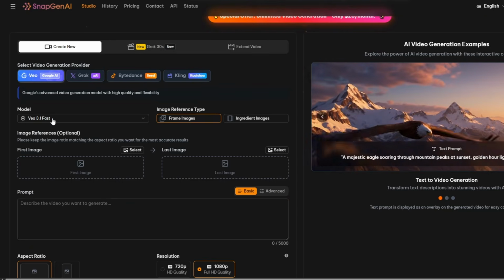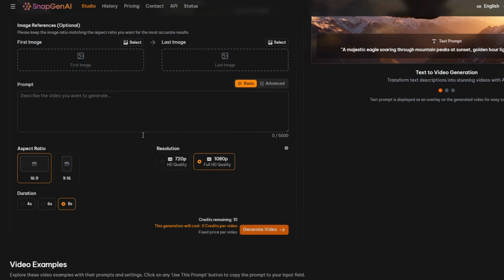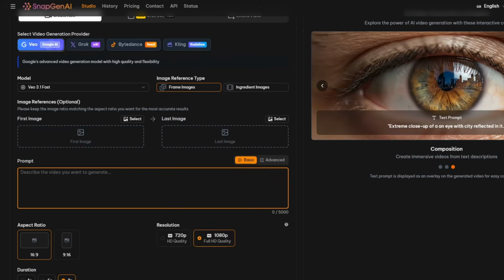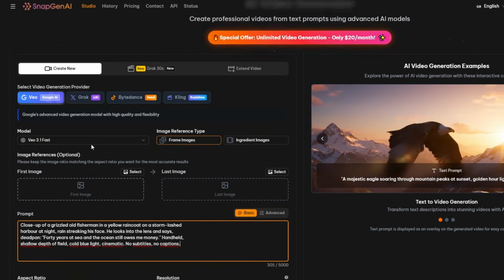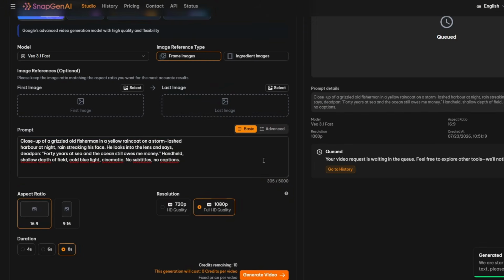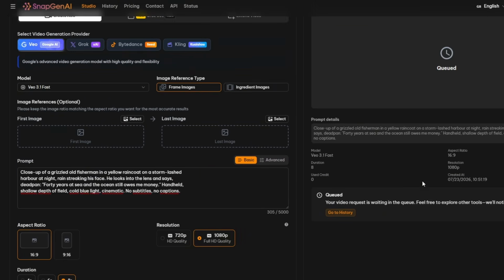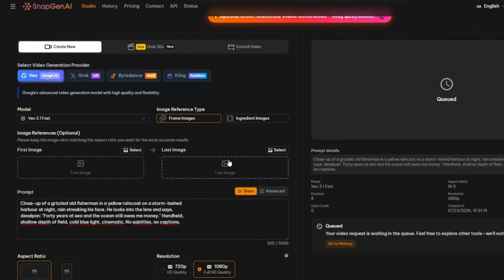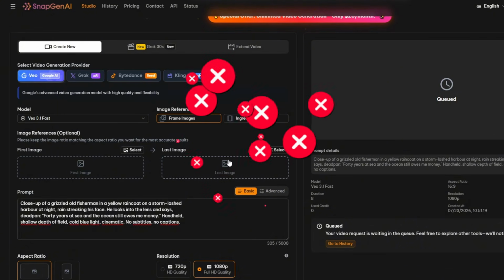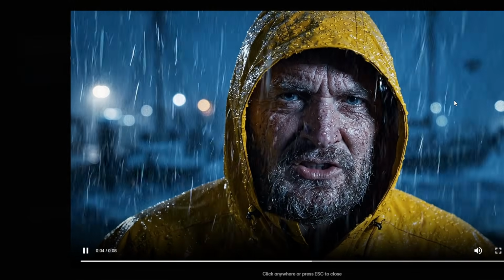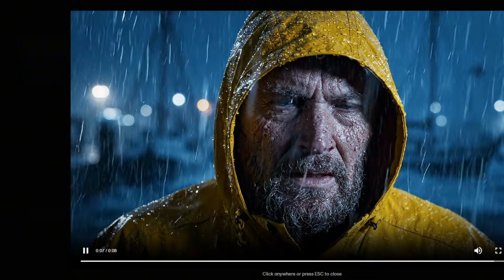Tool 1, and it's the simplest, snapgen.ai. You sign in with a Google account, and this is the trick. Veo 3.1 becomes unlimited. Not a trial, not a credit cap, infinite generations. 1080p. One honest catch. It's Veo 3.1 and only Veo 3.1. No Sora, no Kling, no menu, one model. But it's unlimited, so this is your workhorse. The tool you spam when you just need Veo output and a lot of it.